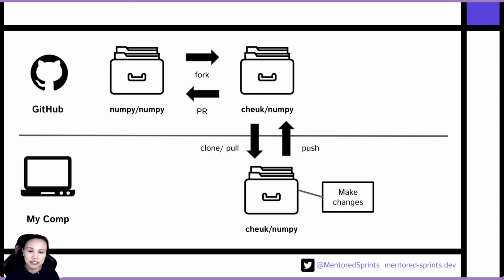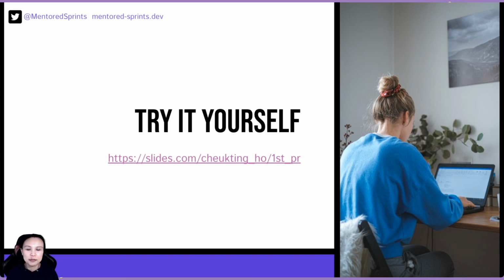So that's the general overview of how to make a pull request. I know it's a little bit complicated. It will be much easier if you try it yourself and work on it. So I have a little step-by-step tutorial that is on slides.com. The link is there. You could use it to make a pull request yourself, step by step. It's actually making a pull request to a beginner-friendly repository where there's no code, it's just for people to practice how to make a pull request. So you can try it yourself.